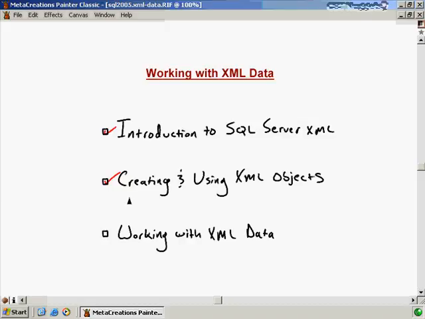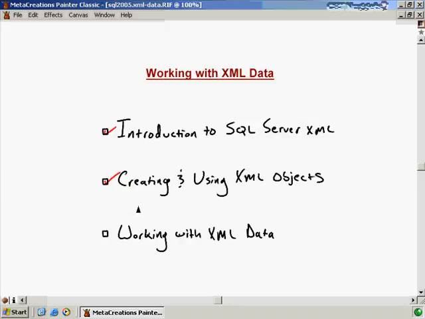And we're also going to take a look at how to create what's called an XML schema collection. And really what that is, is taking an XSD schema, either an existing one or creating one, and storing it in SQL Server so you can associate that schema with our objects, our variables, and our columns. And what that'll do is end up creating what's called a typed column or a typed variable. And we'll talk about all these things here in our introduction.